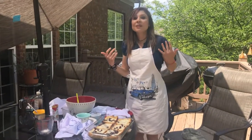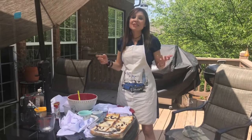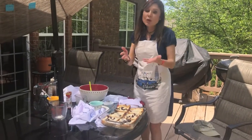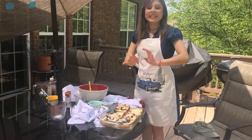Y no quiero arriesgarme más en el grocery store. No, I don't want to risk anymore at the grocery store, la tienda. Entonces no le pude echar higos, pero no lloren. Si tienen higos, échenle higos. ¿Okay? Bueno, tenemos los cositos.